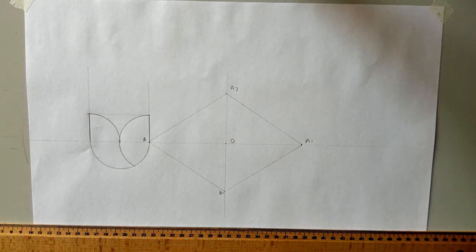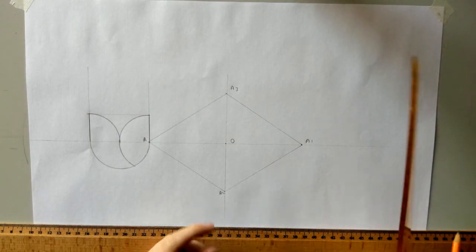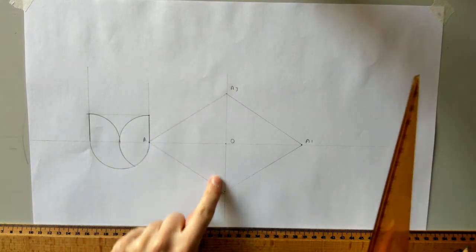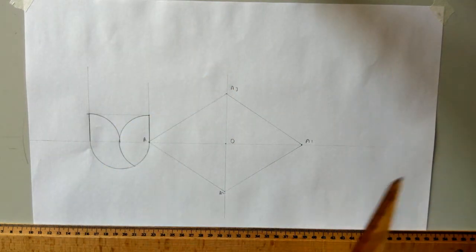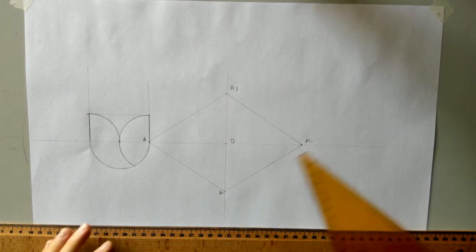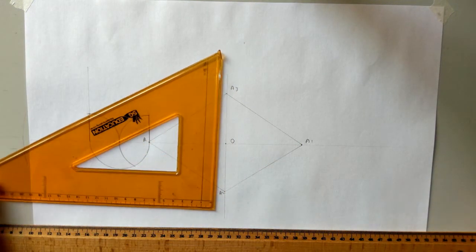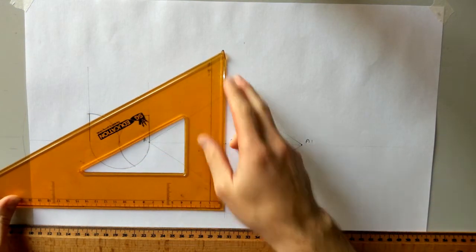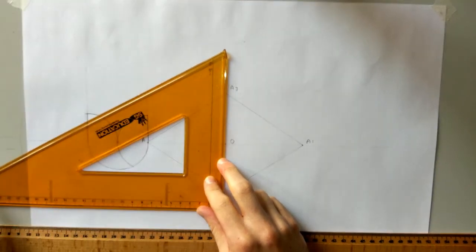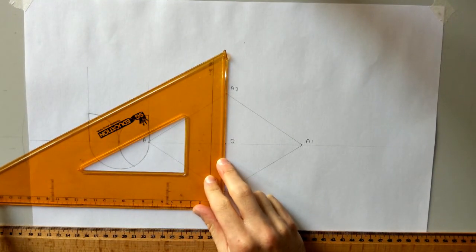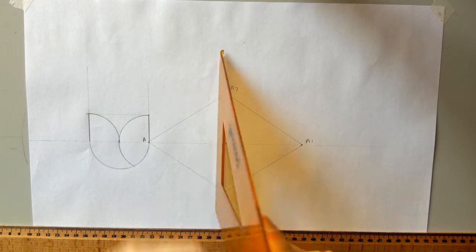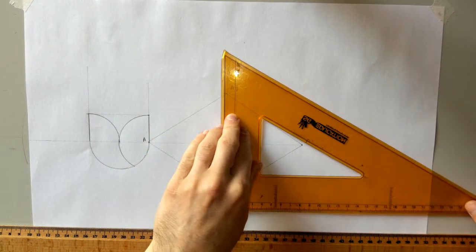So A to A1 is going to be axial symmetry, and we have our axis already drawn here, line A2 A3 as our axis, so we're basically going to flip the image over like this. So you can imagine if I have my set square like this here, there's my central axis, there's my shape that I wanted, and I flip it over, it's going to go over like that, it'll be a mirror image of it.